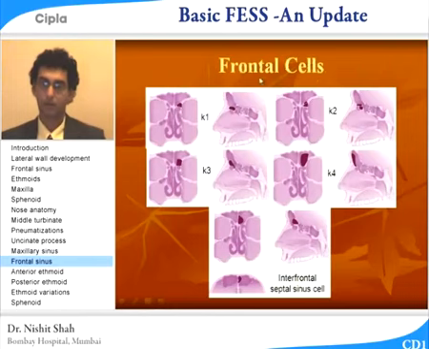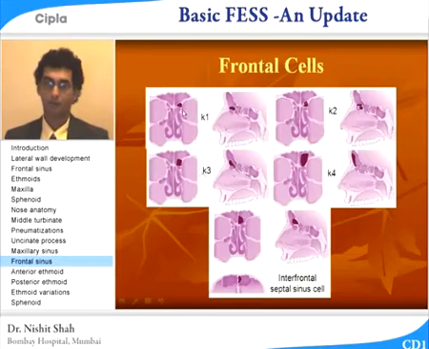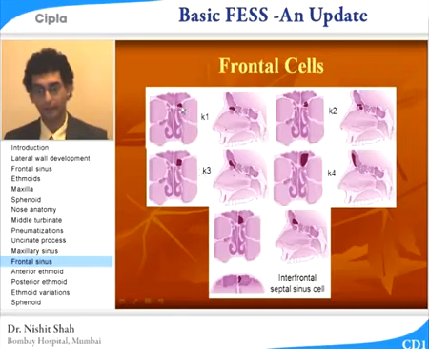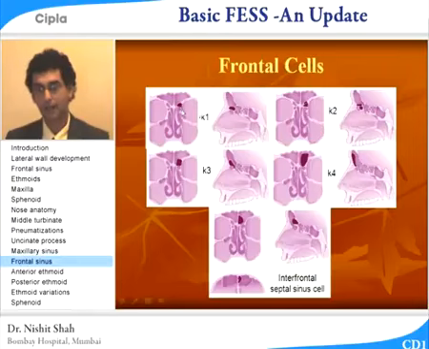So we are now looking at the frontal cells. These are divided into K1 to K4 cells, depending on their position and their number. What we have to remember is that there is only one agger nasi cell. Any cell additional to that one agger cell becomes a frontal cell. So if you have one cell which lies above the agger cell but under the vertical aspect of the frontal sinus, which is basically below the nasion, it then is called a K1 cell or a type 1 frontal cell.